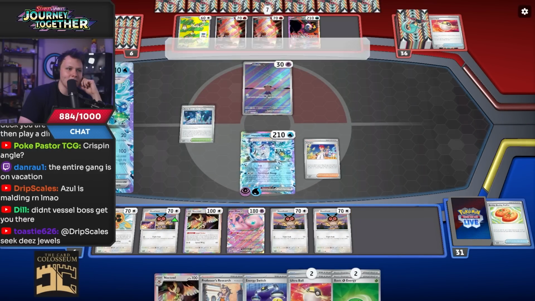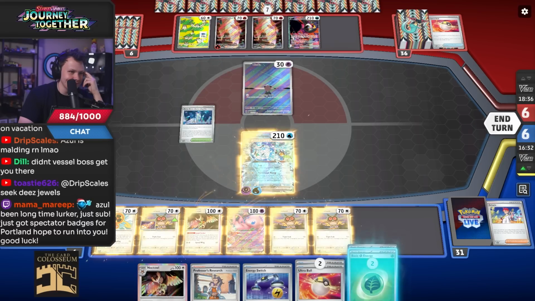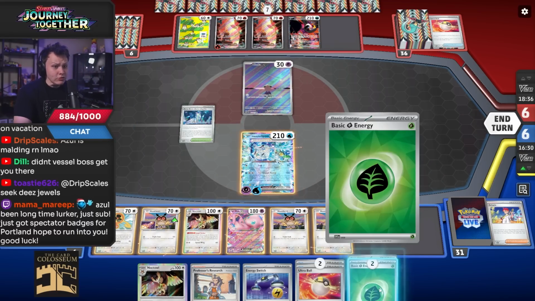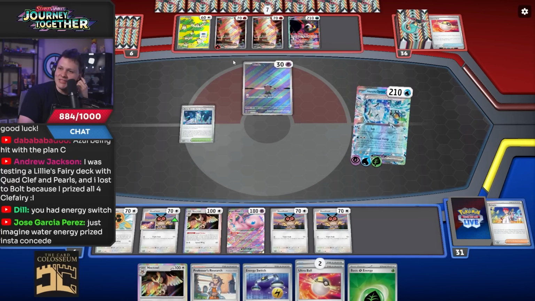Didn't Vessel Boss get you there? No, because I prized Crystal. Vessel Boss gets me there if I have Crystal. Where's my Crystal? All right, sorry. All right, we're just gonna snipe. I'm gonna KO the Pidgey.